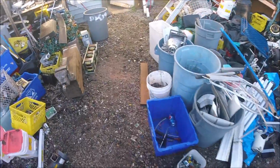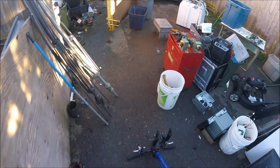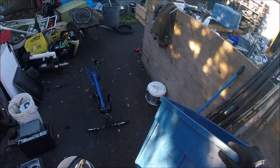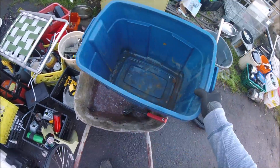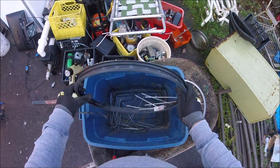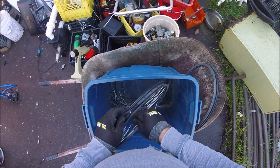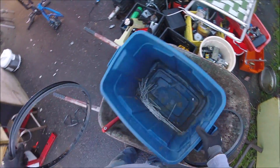Let's see what I've got here for metal. I like to dump this into a container right away, then I'm not picking up stuff steady. Find out where's my empty container. Right here. Anyways, like this. So you just contain it, if you know what I mean. Some garbage. And I'll throw the sprocket into the heavy metals. A little extra money. See that?